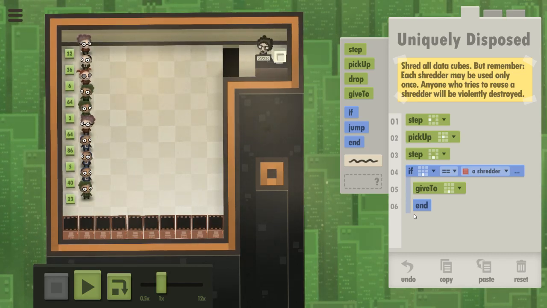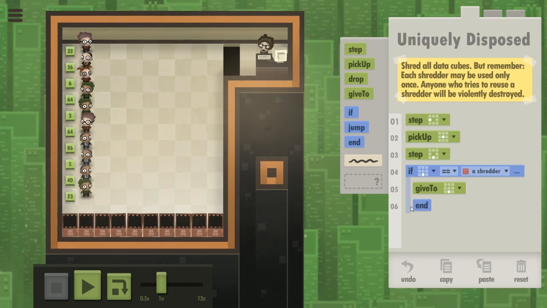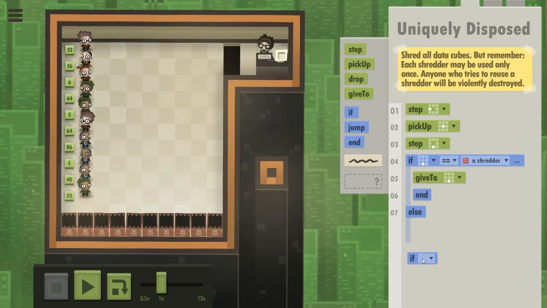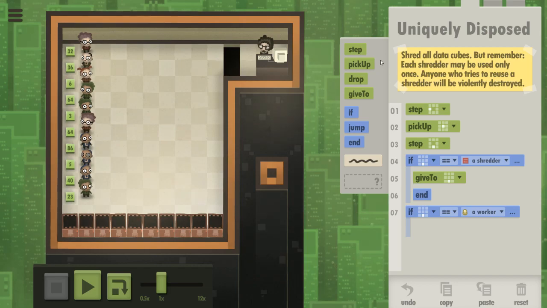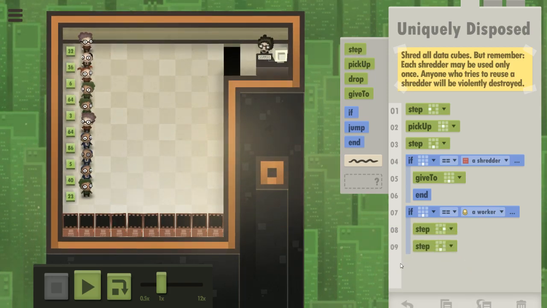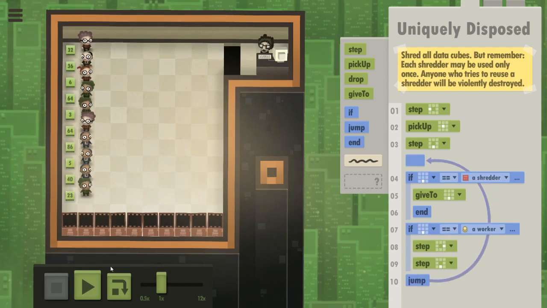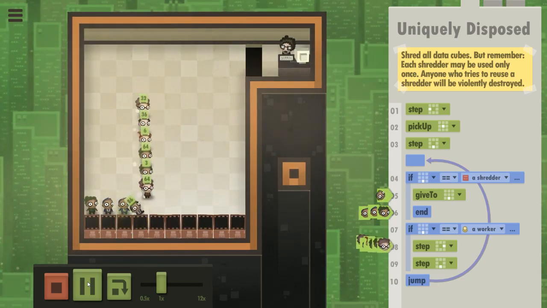Here, if they step down, okay, if it doesn't equal shredder, else, step right and down. Actually, you can just say, if there's a worker below you, then step right and down. And there you have it. Yeah. Try that. Yeah, that's pretty easy. But it's in 10 lines though.